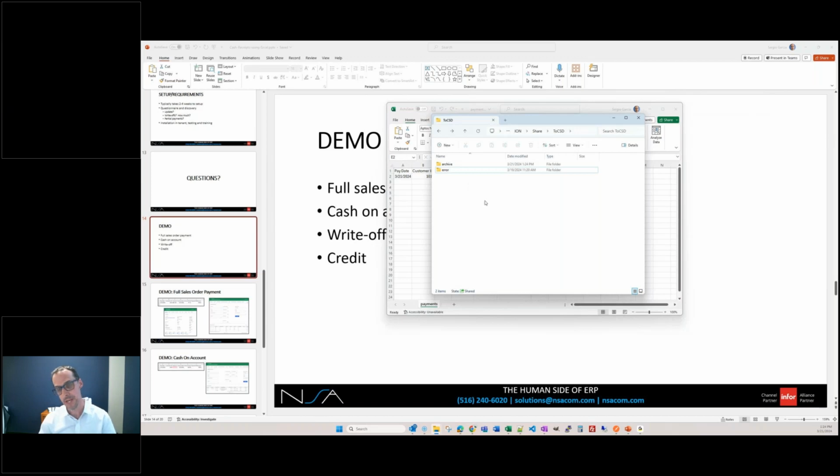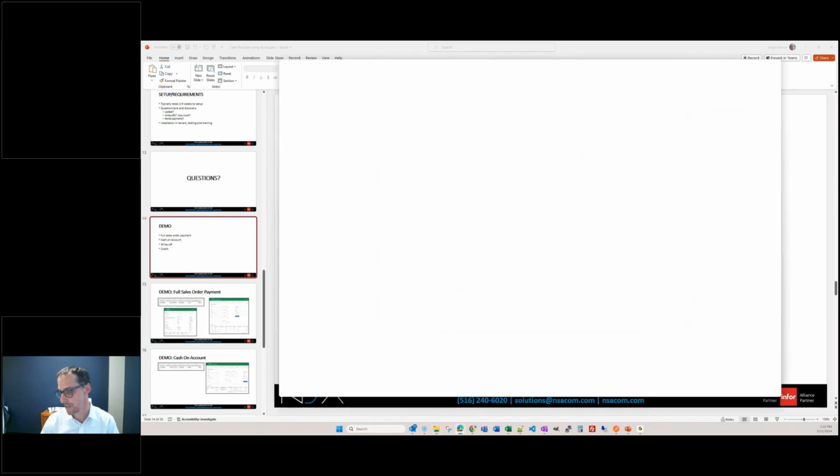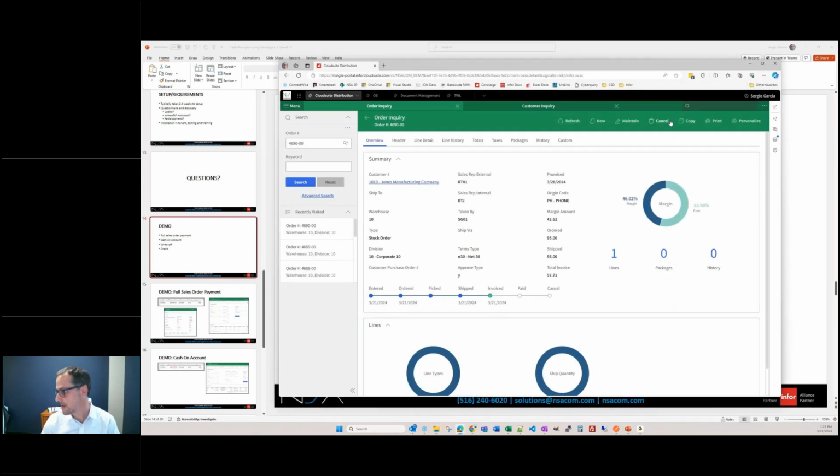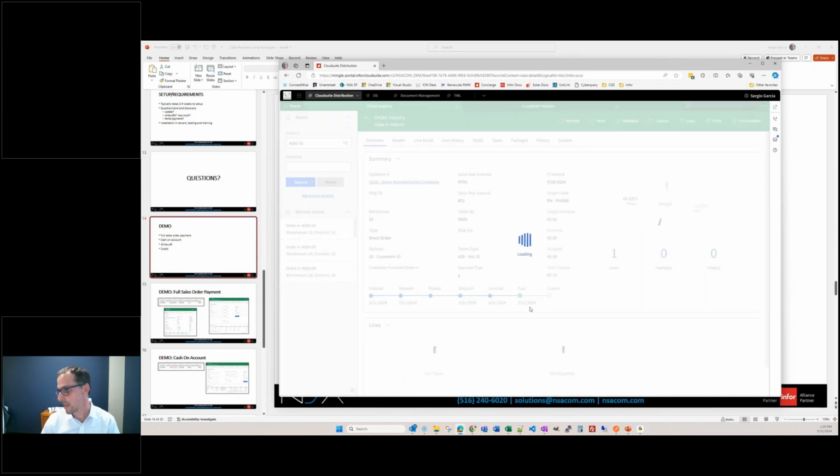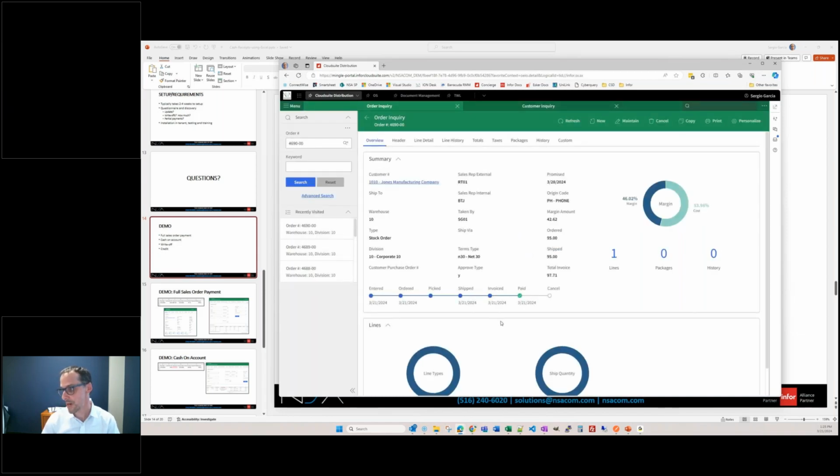So what happened was the enterprise connector and Ion are monitoring this folder. They pull everything off. That's a .csv file. We can make that whatever file name that you need. It brought it in and consumed it into CSV through the ARELI function. And what you see here is I refresh the order and it is marked as paid.